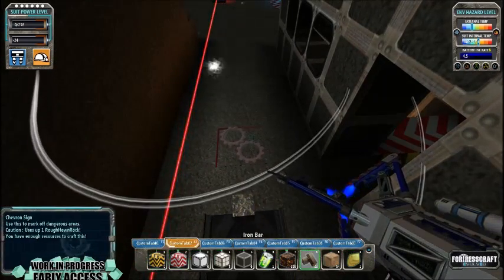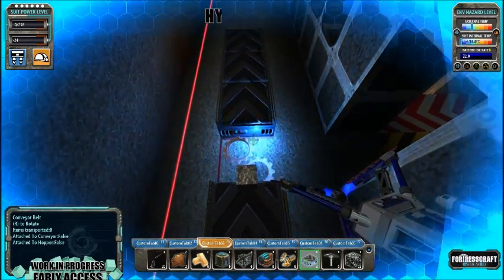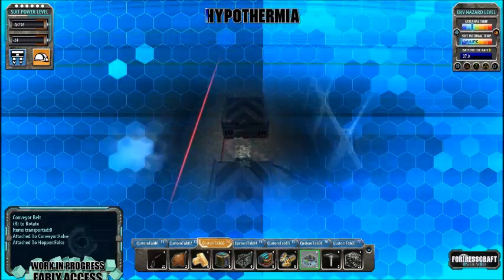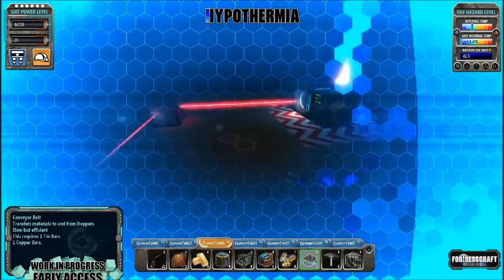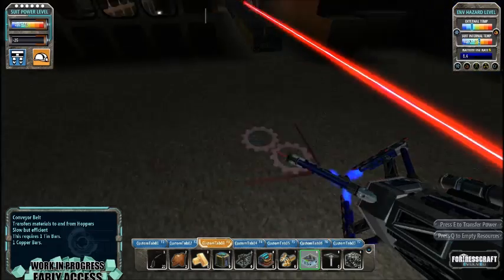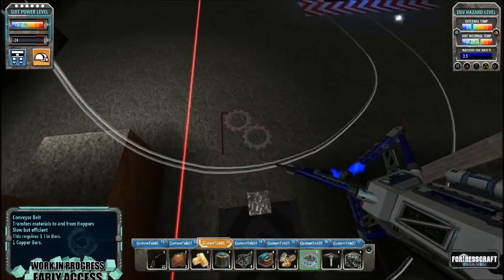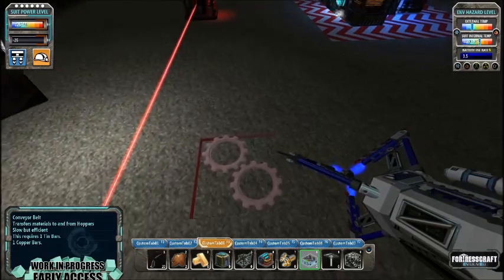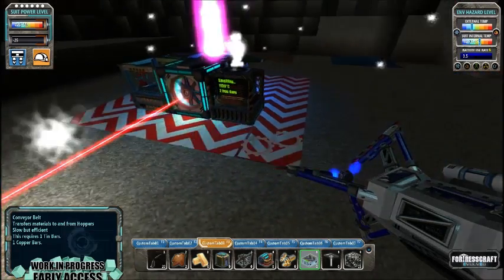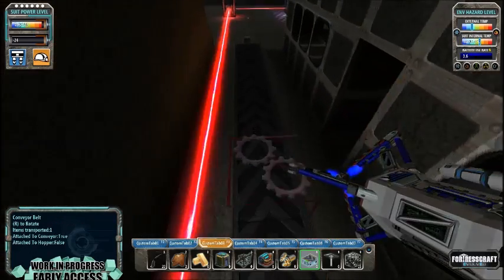So where's our conveyor belt? 1, 2, 3, 4, and no, you can get lost, hypothermia, because we are not going to suffer you anymore. Okay, so how many more do we need? Because we're getting 6 per shot. 1, 2, 3, 4, 5, 6, 7, 8, 9, 10. We need 10 more. Okay, so that's going to be 2 lots of 10.